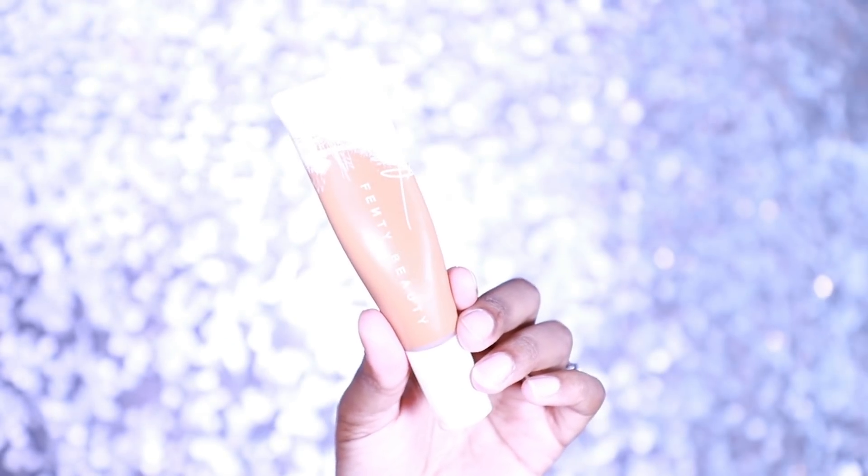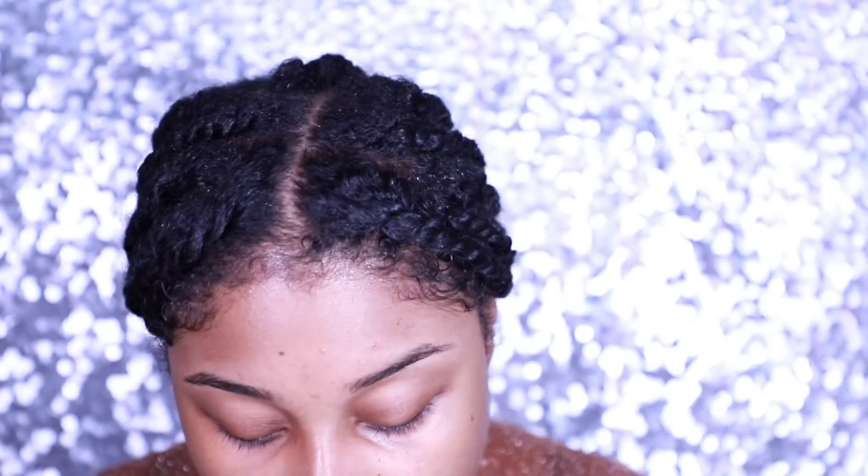Now that I have applied my orange corrector, I am ready to do my foundation. Today I will be going in with my Fenty Beauty Hydrating Foundation in shade 400. It will look quite orange on camera, but don't worry — it's not orange in person. We are focusing on blending, but more specifically I want to focus on blending our contour, because that is where a lot of people are lost. A lot of people don't know how to properly blend their contour or don't spend enough time on it, so they end up looking amiss. I'm here to save your face.